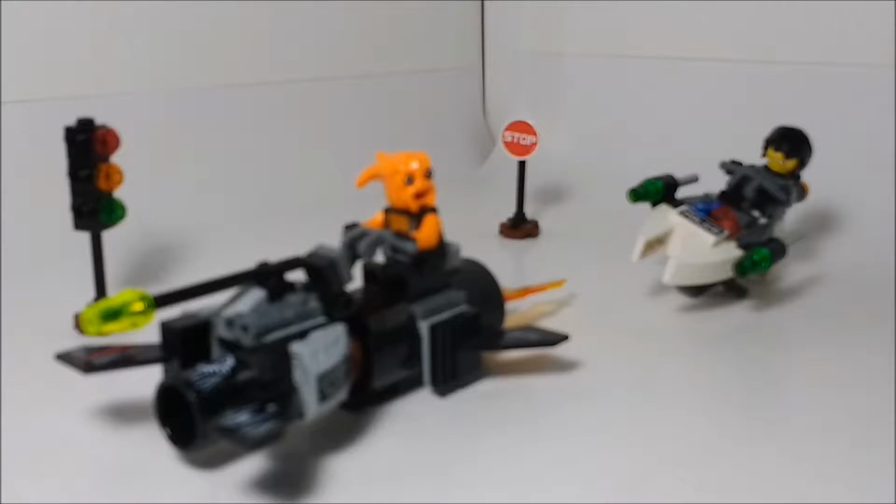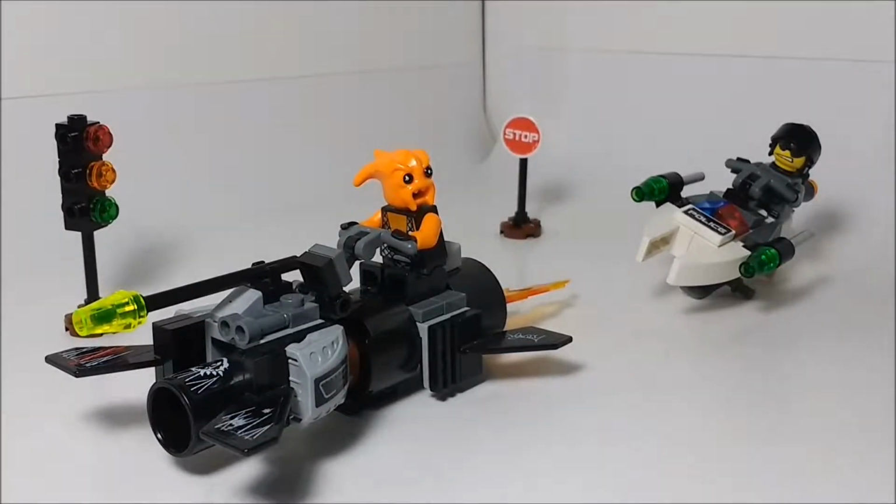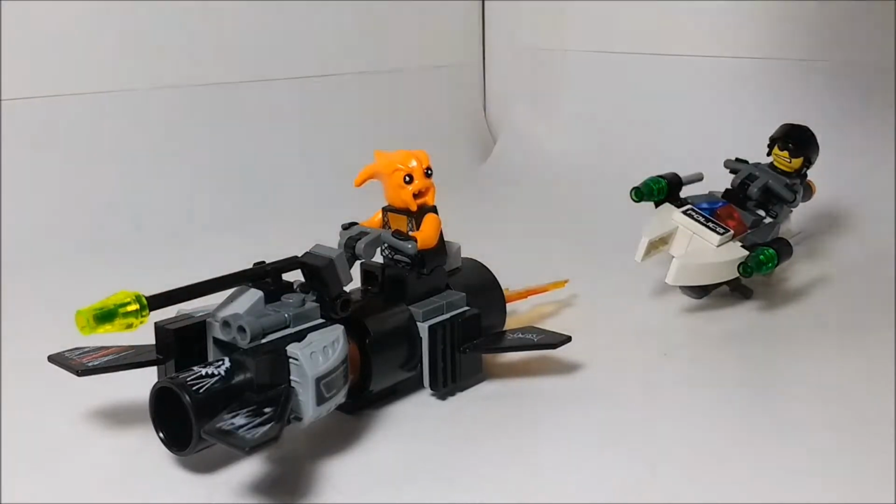I'm not exactly sure how much this cost back then. I feel like today this would maybe be like a $15 set or something, but I honestly don't know. LEGO sets weren't as expensive as they are nowadays. We'll go ahead and start off by taking a look at the vehicles first.